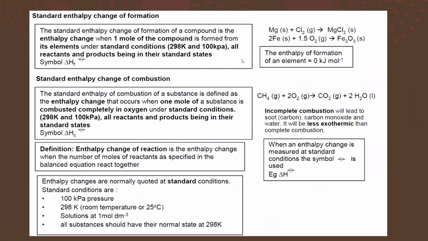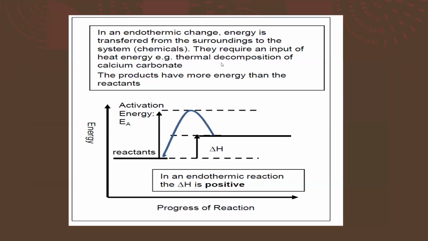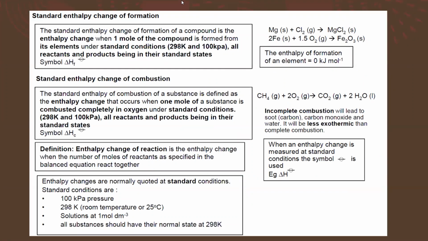Now, there are certain reactions that we categorize in terms of how they occur. For example, when you're burning something, you call that enthalpy change of combustion. When elements form a compound, we call that enthalpy change of formation. For example, magnesium is an element, chlorine is also an element. When elements react and form the compound, we call that enthalpy change of formation. Iron reacted with oxygen forms iron(III) oxide, which we also call enthalpy change of formation.